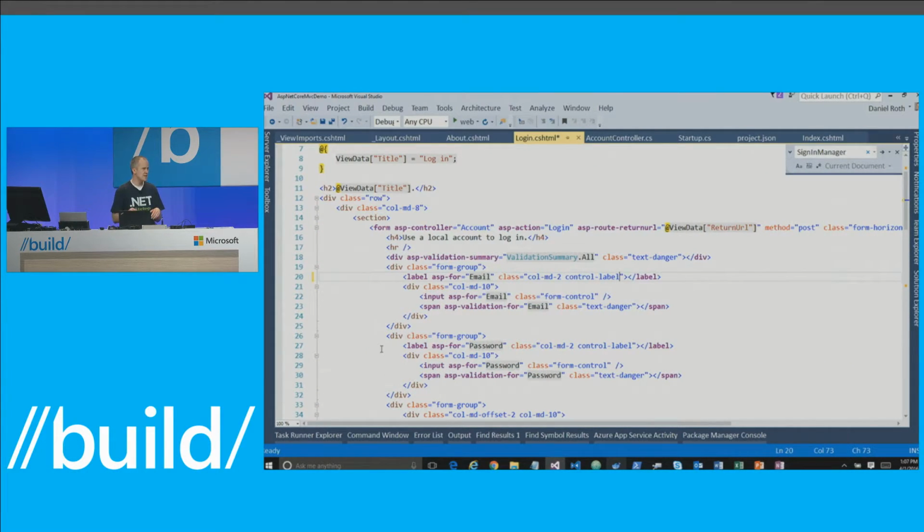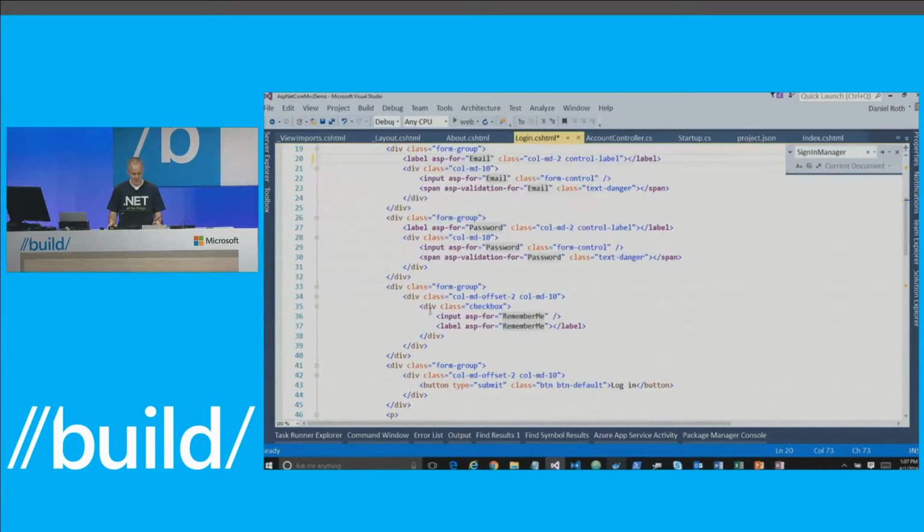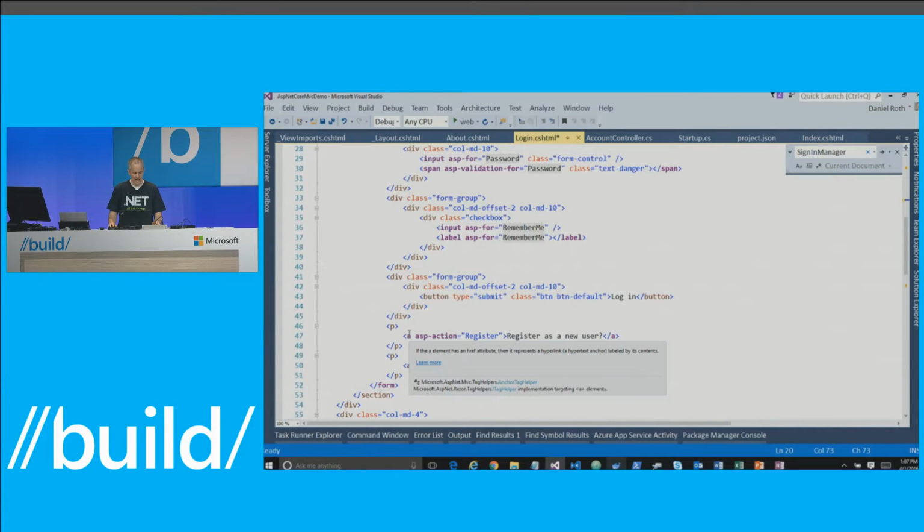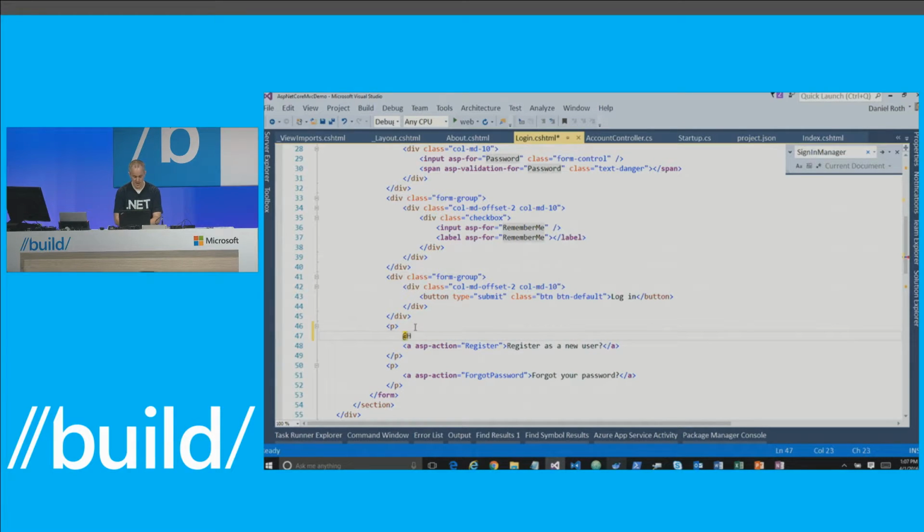Now, we provide you a whole bunch of built-in tag helpers in ASP.NET Core MVC that do a whole bunch of really cool things. With the form tag helper, you give it a controller and an action, and it will set up your form for you. That's really cool. We have a validation summary tag helper that you can bind to a div to say, I would like to have a validation summary somewhere here. That's great. We talked about label and input. Down here is the anchor tag helper. So before, you would have done something like this, right? You would have done @Html.ActionLink, and then specified some strings for the controller and the action that you wanted to generate a link, an anchor tag, for.